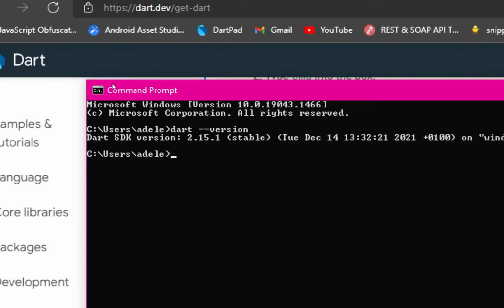Enter the key, and as you can see, it says Dart SDK version 2.15.1. As at the time I'm recording this video, my Dart version is 2.15.1. By the time you'll be using this video tutorial, yours might be higher than this, but it's still the same process.